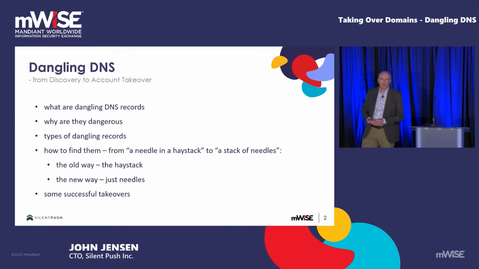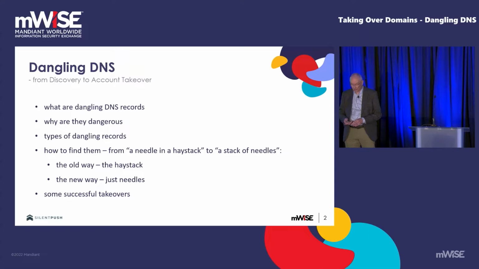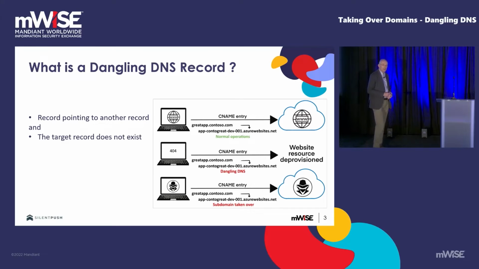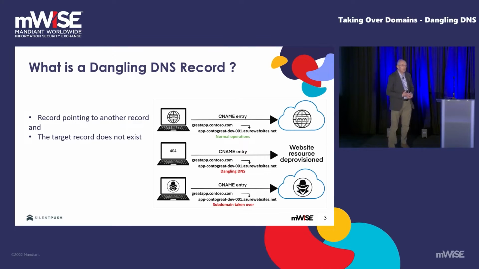We'll go from the simple, the basic, and then gradually build up through the range of consequences that we can expose ourselves to by ignoring this problem. So first thing, what is a dangling DNS record? Well, essentially, it's one record pointing to another record, and the target record does not exist. So that's a general scope for this. It's not limited to any particular record type. The principle applies across a multitude of different combinations of records that can point somewhere else.